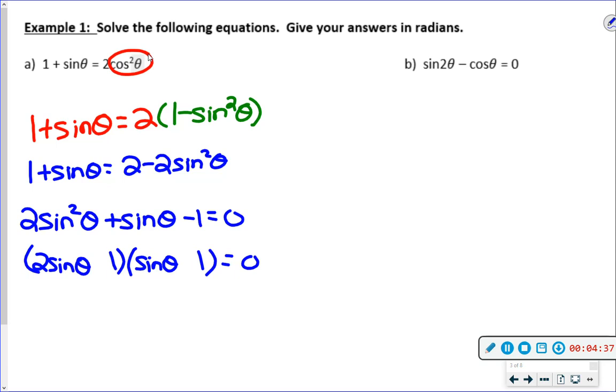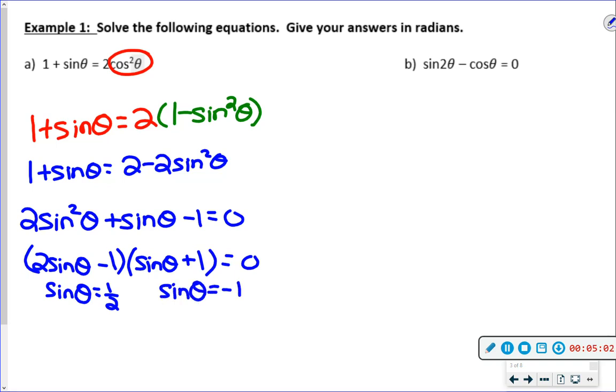What do we got? Minus. And this would be a... so you have 2 sine squared plus 2 sine minus 1 sine, there we go, minus 1. All right, set each factor to 0, and then we're going to pull out the unit circle and get our angles off of it. So I'm going to add 1, divide by 2, so we're going to have a half, and I'm going to have negative 1.